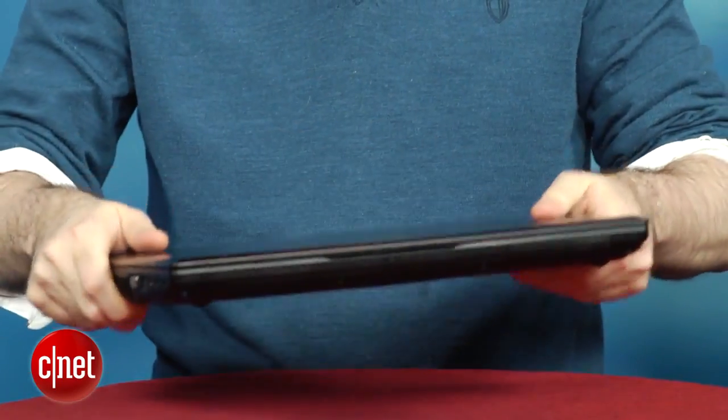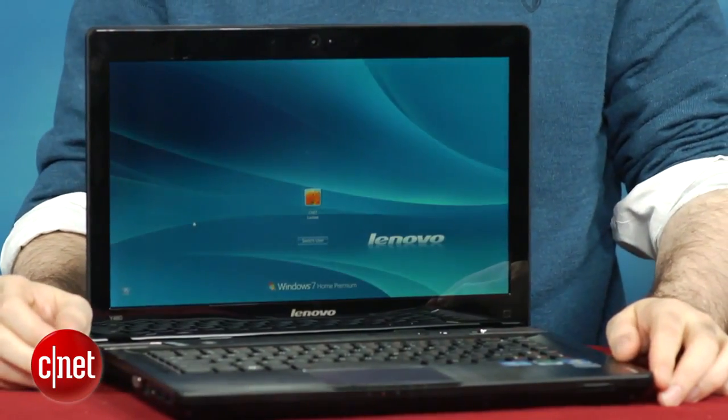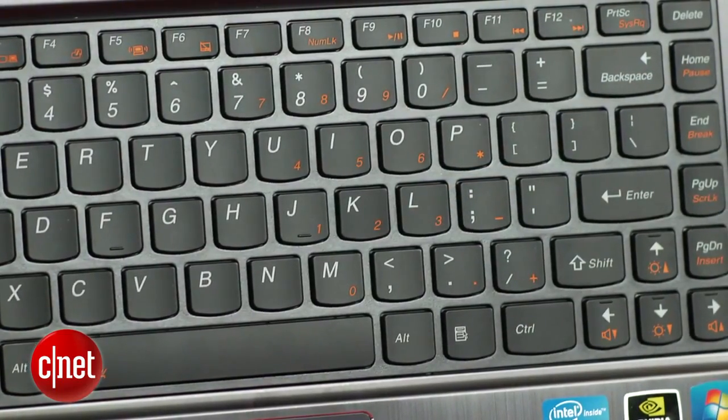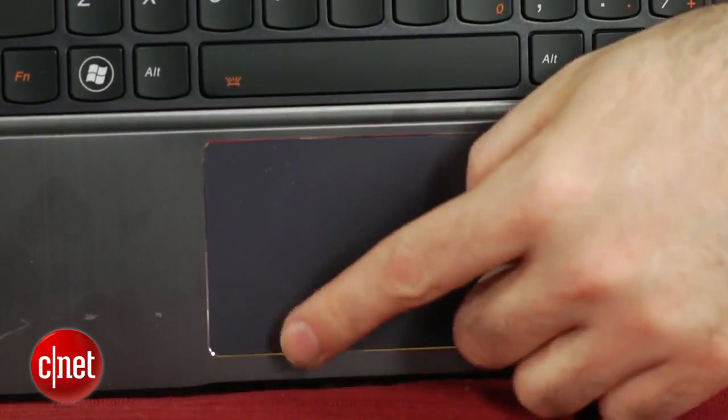Now, that said, the IdeaPads in general are a great way to get that Lenovo quality design and build and the excellent keyboard they have with the little keys that curve out a little bit at the bottom and all that other great Lenovo stuff in something that doesn't look like a ThinkPad, like that business laptop. And I like that they moved to the bigger ClickPad-style touchpad here where the buttons are integrated right in.